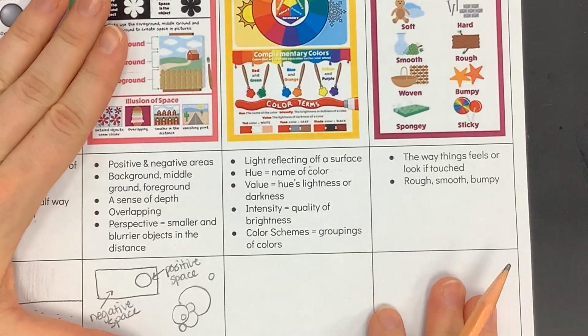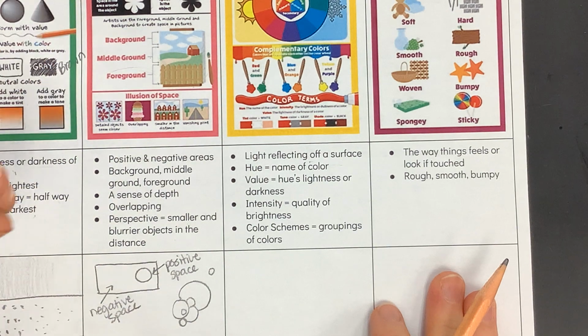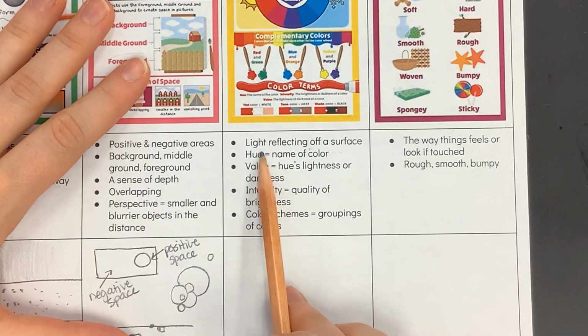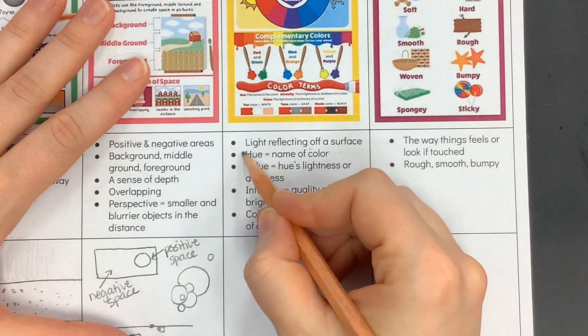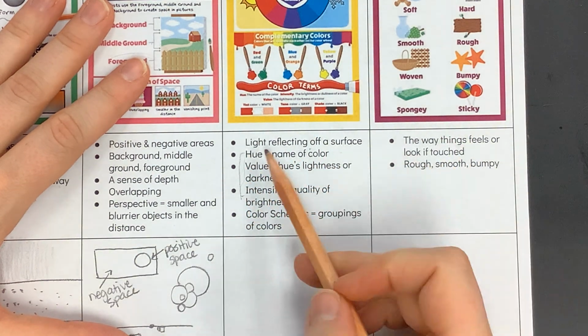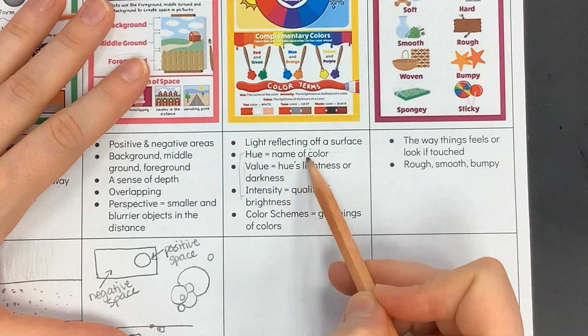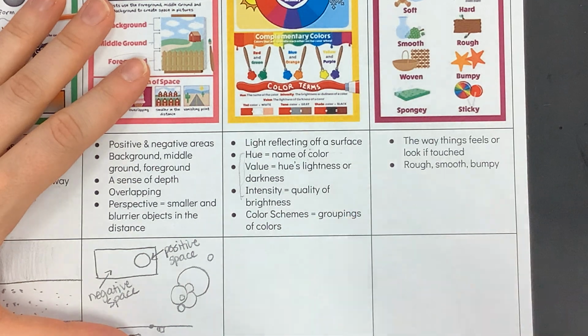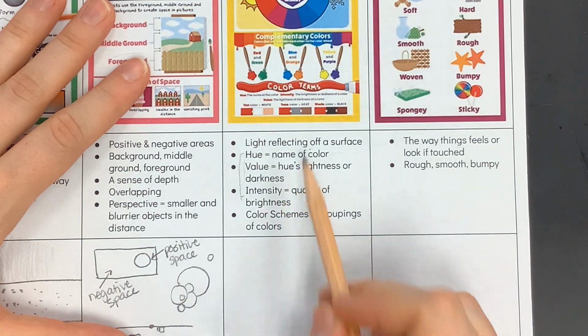The difference between seeing color and mixing color, they're two different things. When we talk about color, we can break it down into three main components. Our three main components are hue, which is essentially a fancy word for the name of a color. I could say, hey, you're wearing a very nice hue today, and I'm basically saying you're wearing a really nice color today. Or instead of saying red, I could say, wow, that's a really nice hue. That's a really nice red. They're just saying the same thing.